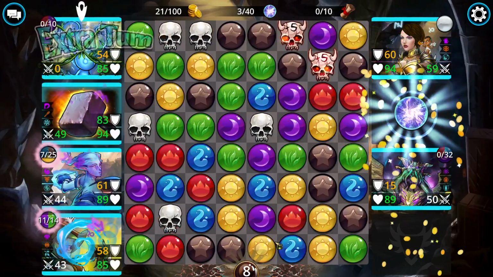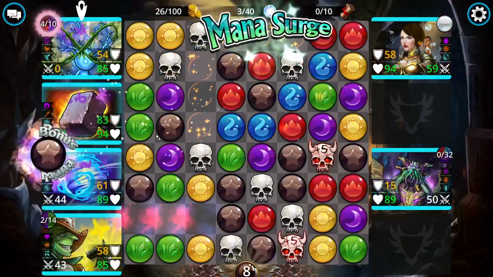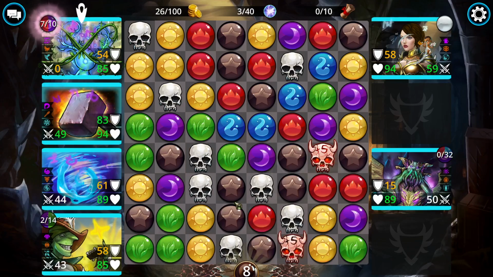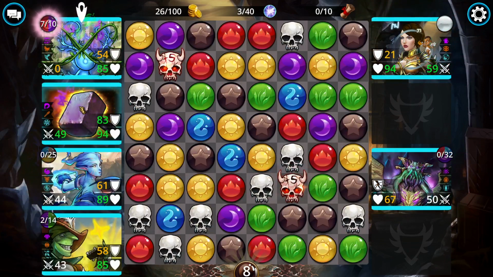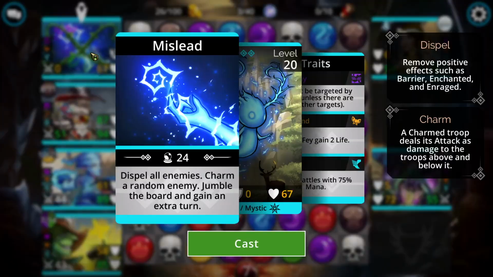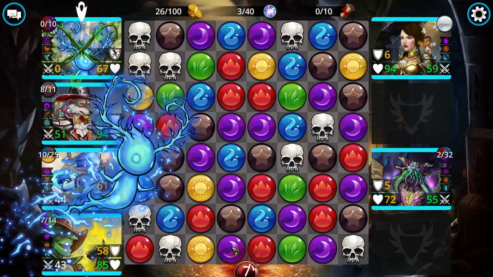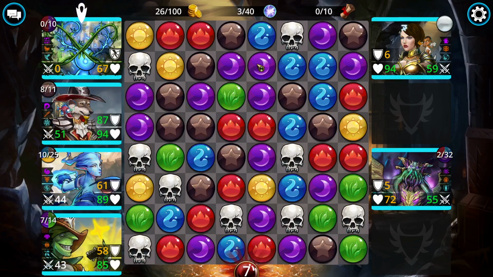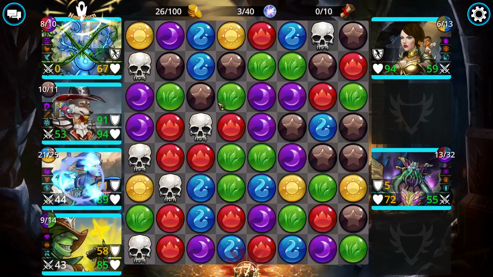And we can charm them again. Got rid of that thing. Unfortunately, we can't use charm now. And of course, the boss is immune to silence. Explode that, and yeah, we're not going to be able to charm these guys because there's a gap in between there. So let's go ahead and do it anyway to jumble the board. I was hoping for a 4 match to line up, but it doesn't look like that happened. We'll just power up our Mountain Crusher. Now it's a race. Are we going to get powered up, or is the boss going to get powered up first?